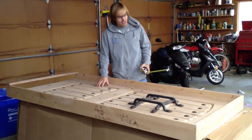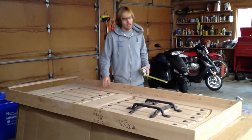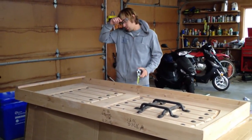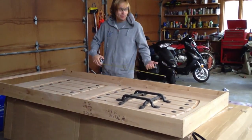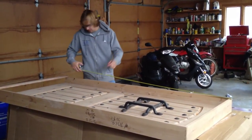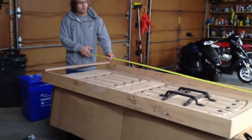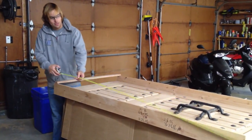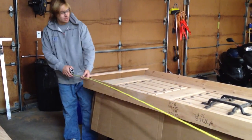We have the door that came in from ETO Doors. It's 80 inches long by 36 wide. The first step is to mark out where we want to cut — we're basically going to cut off the bottom. We measured 79.5 inches tall, so we go to the very top, measure 79.5, do another measurement in the middle, 79.5, and one at the end. We're going to do those three measurements.